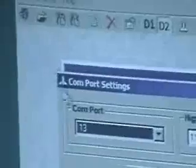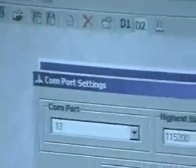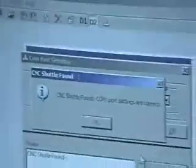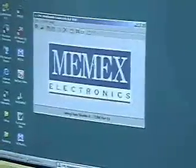Now, ordinarily when you're using this software, you have to set the port that you're on. In this case, the USB loads with its own drivers and creates a port, and I can check the connection, and it said yes, I've got an adequate connection. And I also have to set the serial baud rate and protocol going out to the CNC. In this case, 9600 baud, 7 1, and both software, X-on X-off, and hardware flow control. And you can just hit Save Settings, and it will send that information. So now we're ready to go.